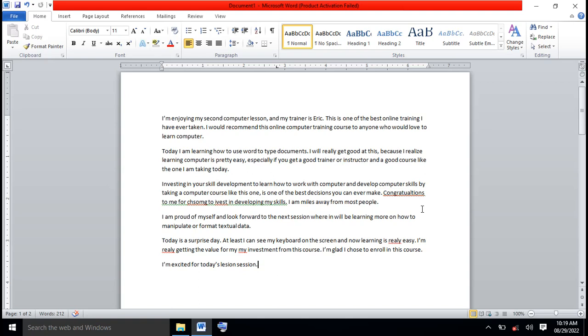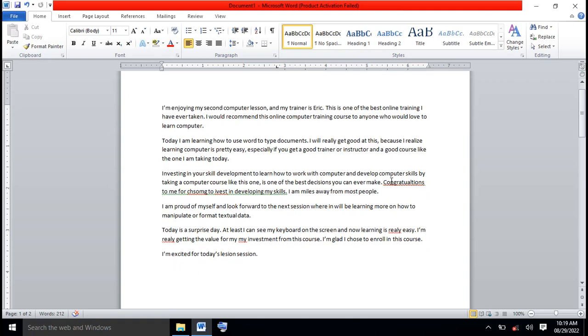Now let's get started. Let's say, for instance, we have this word graduation, or rather congratulations. Now, you notice it has been highlighted by a red wavy line. What does that mean? It means there's a spelling mistake. Every time you see a red wavy underline, that's a spelling mistake, right?